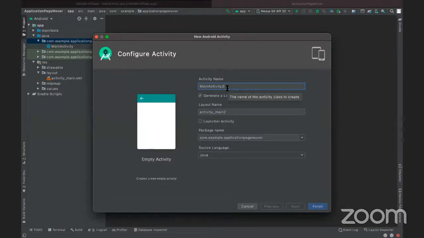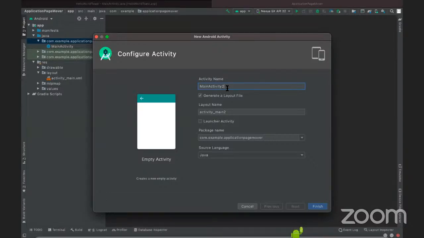But whenever we are working on a live project, or suppose we are going to make something like a WhatsApp application, in the WhatsApp application maybe we have a chat activity, a status activity, so we can name them something related to that only, right? Status activity, chat activity, call activity, so that we can easily understand which activity is doing what work. If you make MainActivity, MainActivity2, MainActivity3 inside a big application where hundreds of activities are there, then you cannot easily find out in which activity you have written what, right?